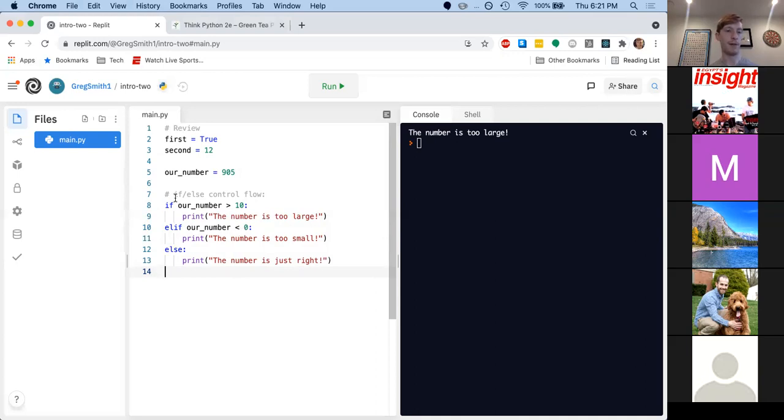Technically, any if-else block of code can only have one if to start it off and one else to end it. There's as many elifs as we want in between. That's just how the structure goes. This is the beginning, this is the end, this can be whatever we want. We could have as many weird conditions as we felt our code needed. So if I add a minus to invert this and make it negative, you now get: this number is too small. So we can continue correctly evaluating everything.